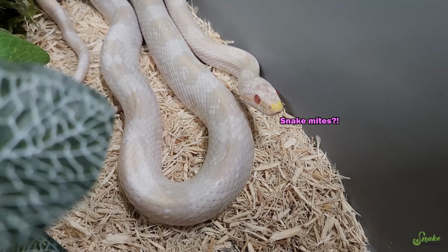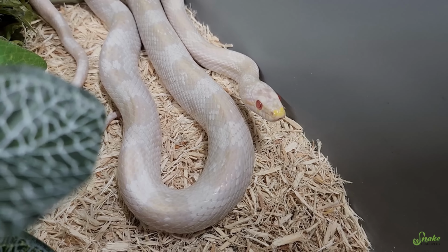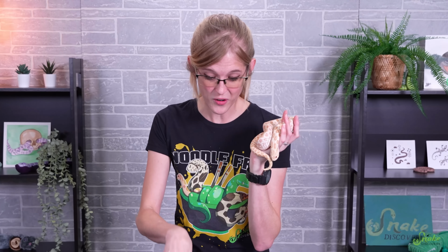For example, if you had a new snake come in and it was covered in snake mites and you didn't notice it at first, and then you put it into your quarantine rack and it spreads mites to the rest of your animals in your rescue, now everything needs to be treated, from that one animal. If you had done an initial health inspection right away, you would notice the mites, and then you could separate and treat before it goes into quarantine with the rest. So definitely do a health inspection on every new animal right away.